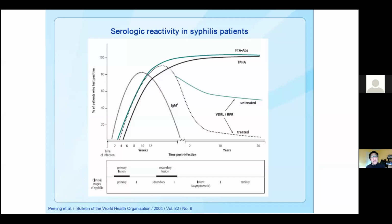For this particular diagram from Rosanna Peeling that was published in the WHO is still the one thing that several of you on today's call who have met me before have seen me use time and time again to remind people that when you have syphilis titers following the acquisition of infection, weeks later is when you develop these antibody responses, and there is a delay. However, what is known is that we can use one to track treatment, the VDRLs and RPRs, so still really useful. For all their deficits, they're very useful for this, even though there's a little delay after you treat, it's not going to pop down to nil immediately. And in fact, we give it time to do that.